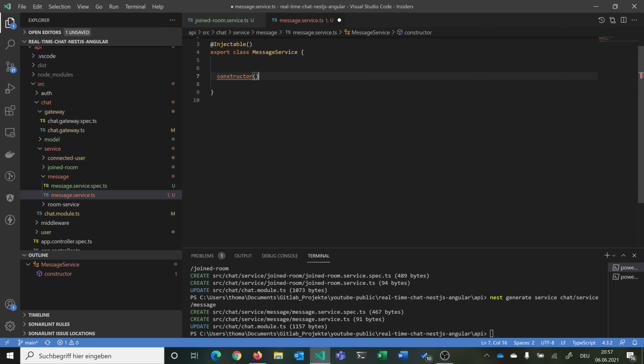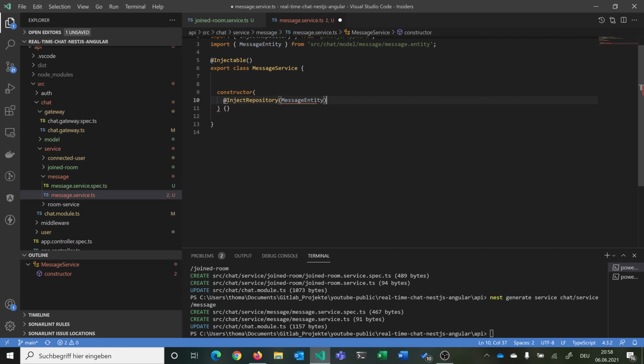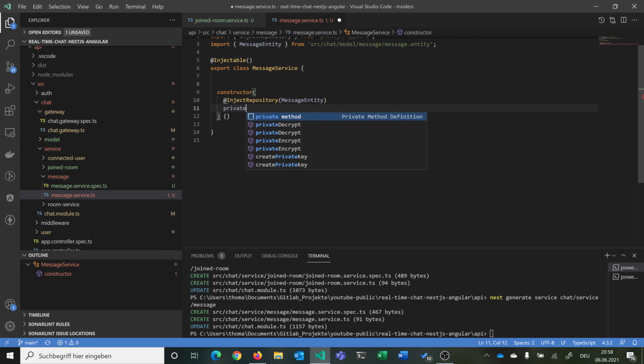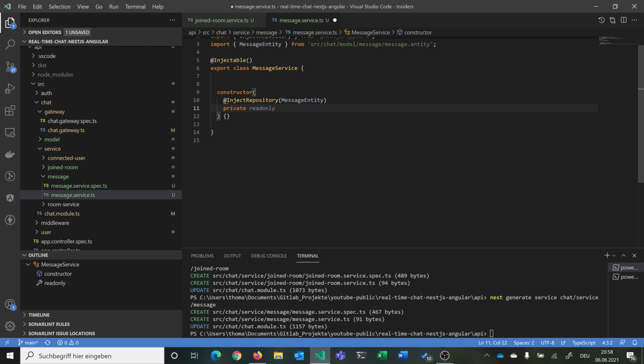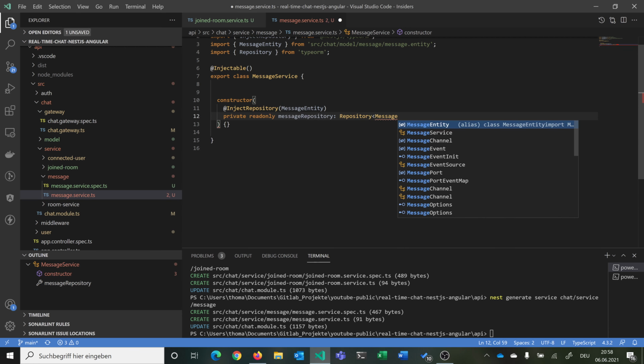So let's just add basic stuff. So here we also inject our repository. So we say add inject repository for the message entity. And then we make it private readonly messageRepository from type Repository of message entity.